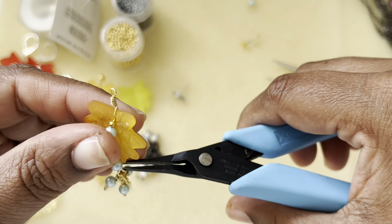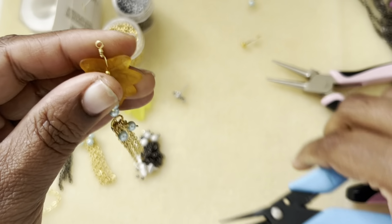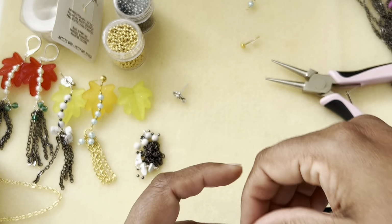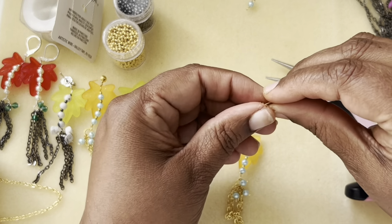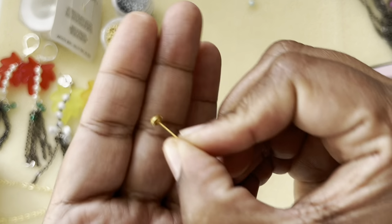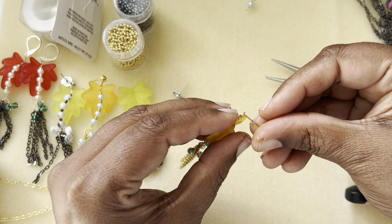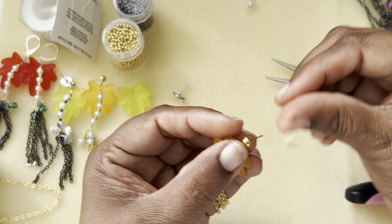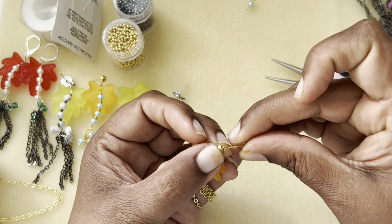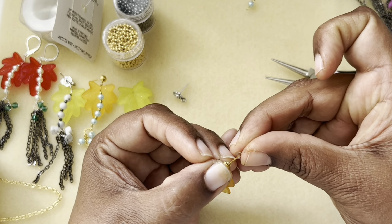I want to adjust this loop to be perpendicular to the leaf so that my jump ring will stay nice and neat there. So now all you need to do is take the post earrings. I removed the loop in the bottom of the post earring. I just cut it out because we don't need this. I just put this inside this loop and then put the earring back. You can do the butterfly earring back too if you want.